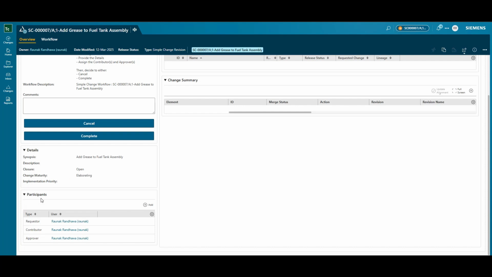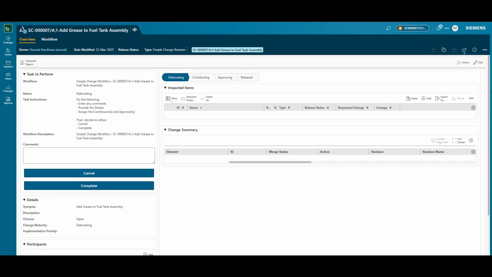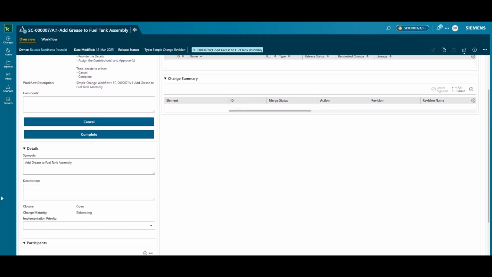And down here I can see the participants who are going to be implementing and approving these changes. I can make changes to these participants, but we'll see that in a bit. Right now, first, let's edit this change and elaborate more about this change, what's the problem and what we're going to do in this change.